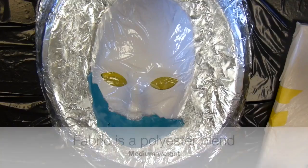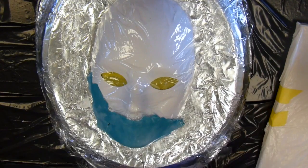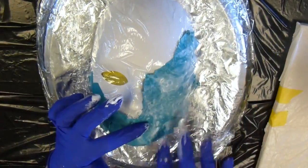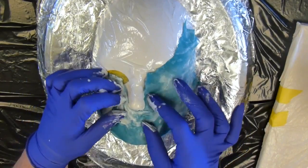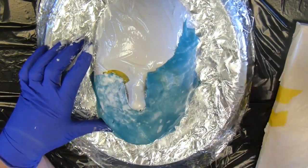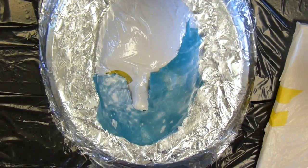Today I'm working with a fabric that we used to call whipped cream. It's a polyester fabric. It's a fairly thin fabric, maybe medium weight might be a better description of it. And I'm working with the transparent Paverpol. That way the color of the fabric won't change. It'll stay the same. Because when this dries, I'll be able to see the fabric again. It's white now, but it dries clear.